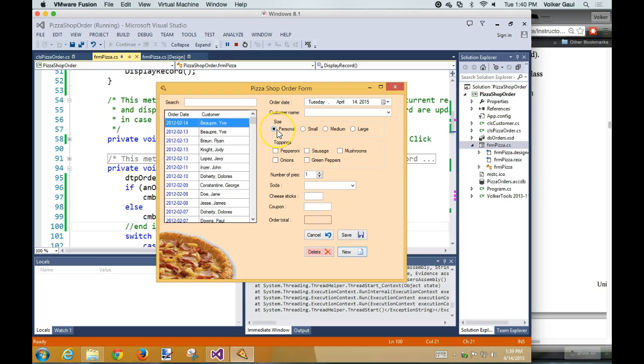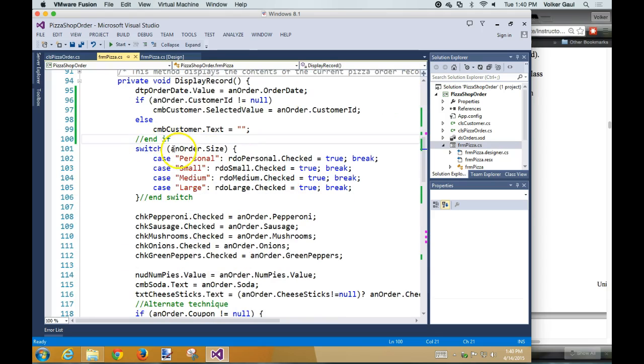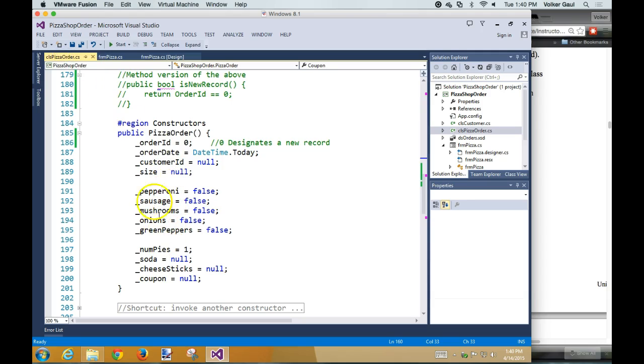Well, what happened here? My checkboxes are all cleared out. Everything else is clear. Order total is wiped out, so that's good. All of that stuff's good, but what's going on here? Is that the value from the previous method? It is, because we came in here, and when I do a brand new one, what's my size? It's null. Because I looked, and in my constructor here, I set the size to null. I think I did that to prove to you that just a regular old string can be set to null.